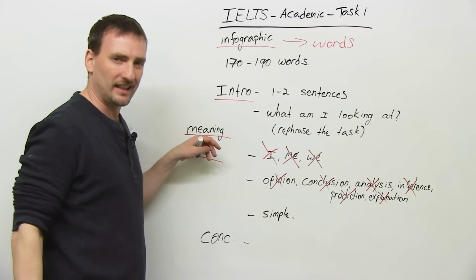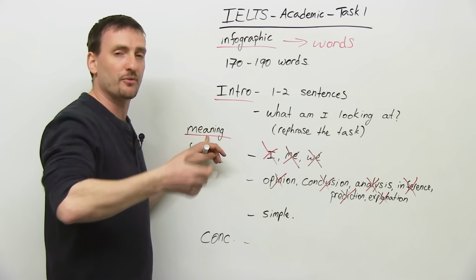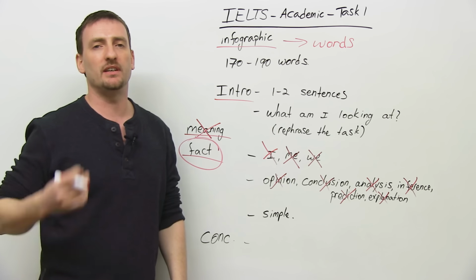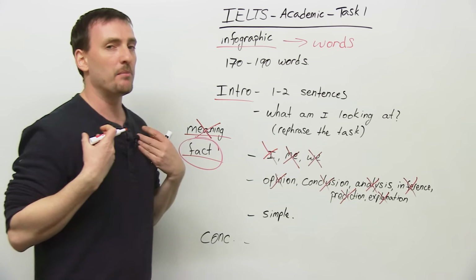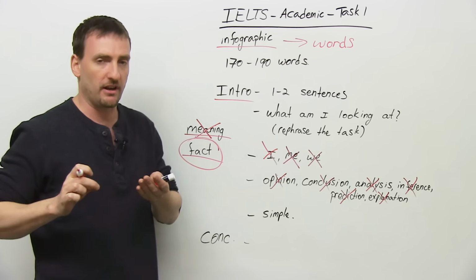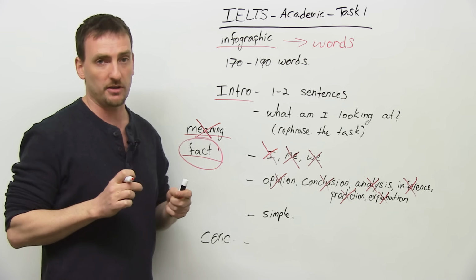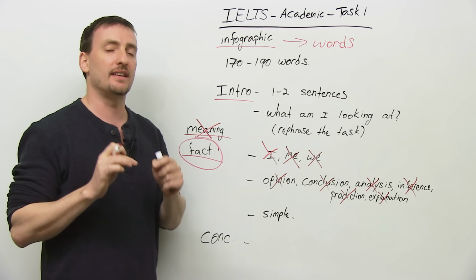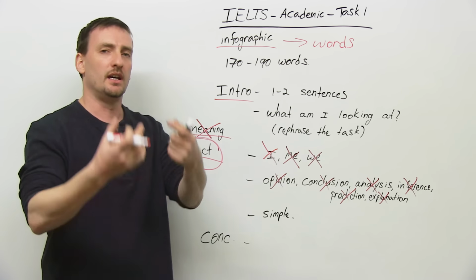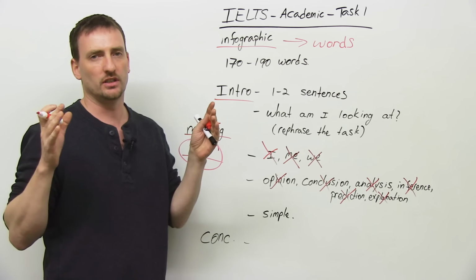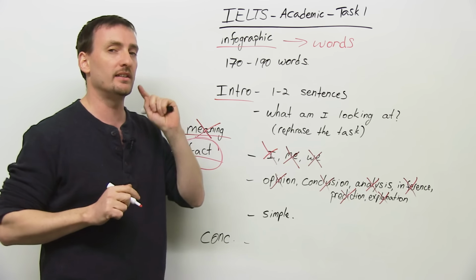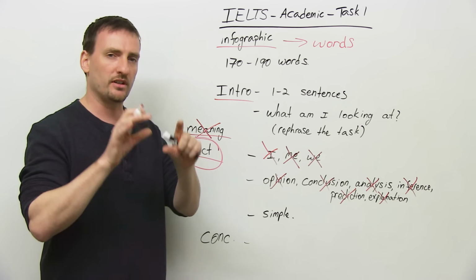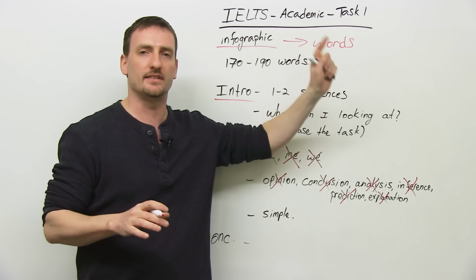Are you going to give me an explanation? Are you going to give me the meaning of what you're looking at? No, you're not. You are only going to give me facts, okay? I'm the grader, for example. I'm grading your task 1, your report. I don't care if you understand what you're looking at. All I care is that can you take this information and explain it to me in good English? This is an English test, not an intelligence test. It doesn't matter if you understand it or not. Can you convert the infographic into words and sentences?